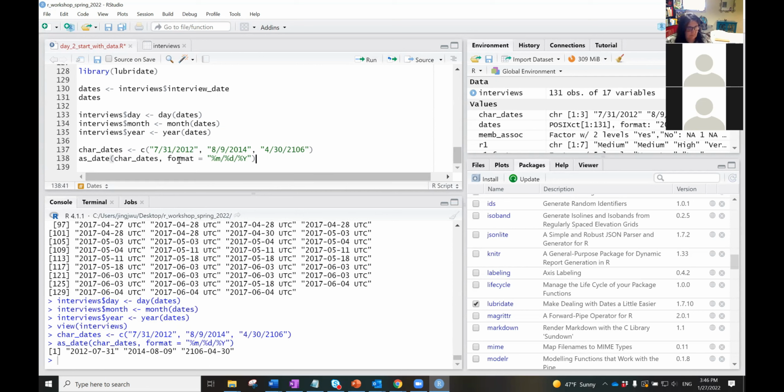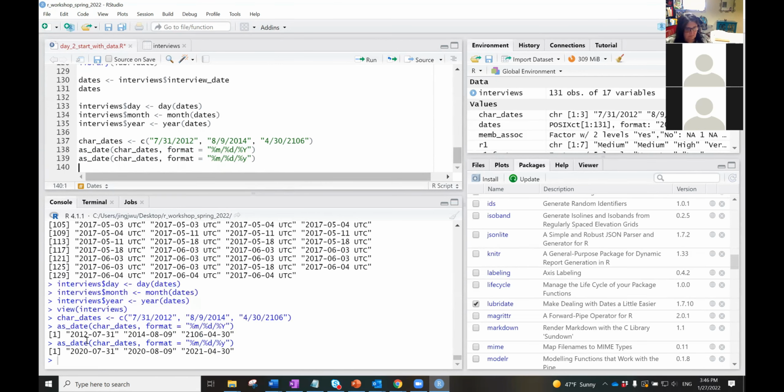Let's say if we use the lowercase y, we will get something different. It seems like the month and the date are the same, but the year looks different because the lowercase y means 2-digit year. So it will use the first 2 digits to make the year.